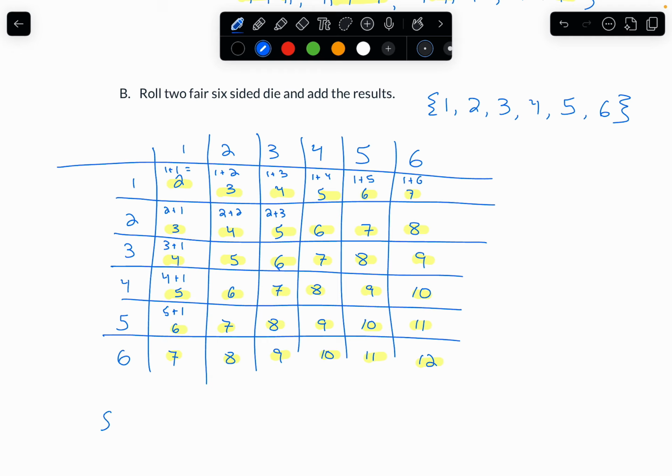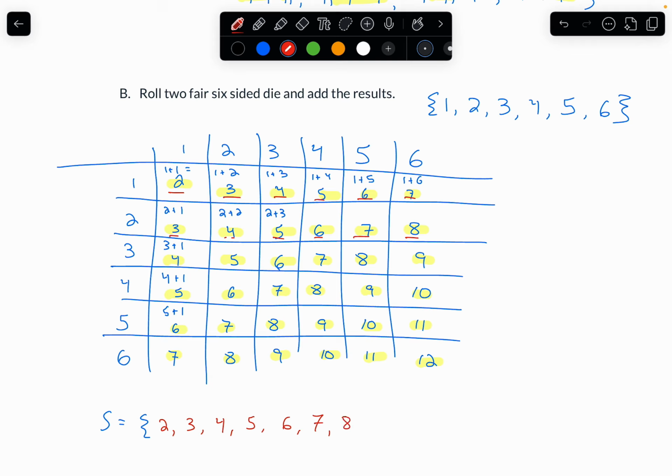So for my sample space right here, I'm going to say, all right, well, we've got 2, 3, 4, 5, 6, 7. So 2, 3, 4, 5, 6, 7 right here. Okay. And then if I move down to the next row, 3, 4, 5, 6, 7, well, those were already listed. I don't need to list them again. I'm just looking for any new numbers that I have, which in this case is 8.